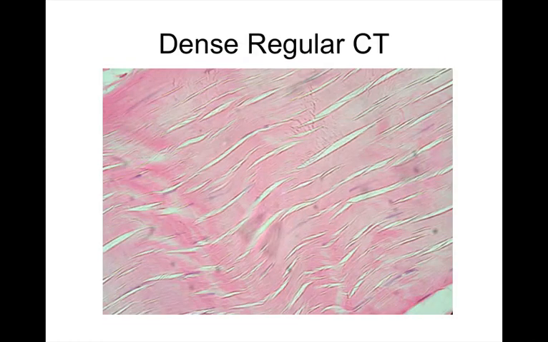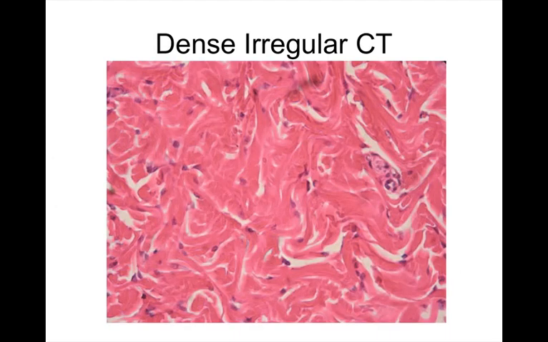Okay, so if we compare that to here, these fibers do have a preferred orientation. So you'll always see them going one specific way compared to the irregular connective tissue, which is all over the place. It's mainly collagen fibers. Regular tissue would look like this, where there's clearly a northeast to southwest orientation. Here they're all over the place.